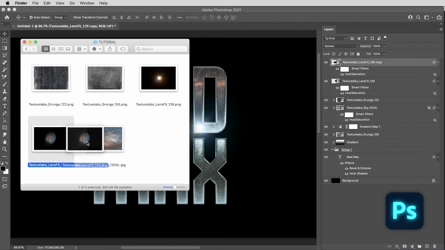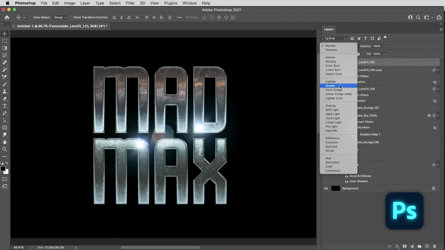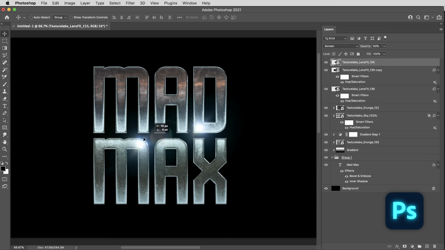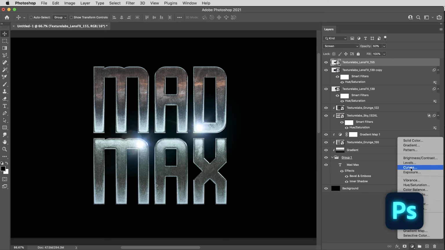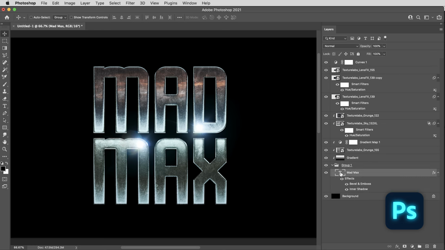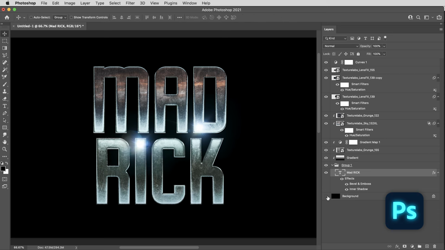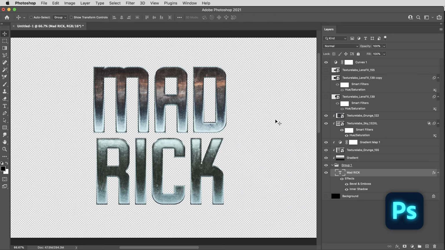Then back in Photoshop, I'll get that same little lens artifact in here, set it to screen mode, 50% opacity. Then I'm pretty much going to wrap this thing up with one final adjustment layer on top, a curves adjustment layer, just to give it a little bit of extra contrast. All right, and believe it or not, this very bottom text layer is still live type. So aside from those lens flares, of course, we still have a lot of flexibility to experiment here and even still have the alpha channel completely intact.